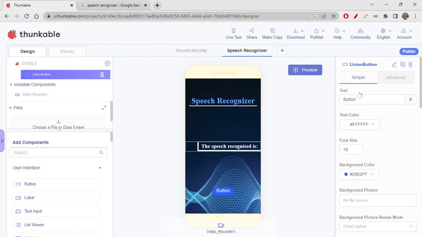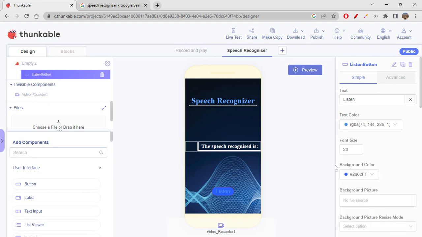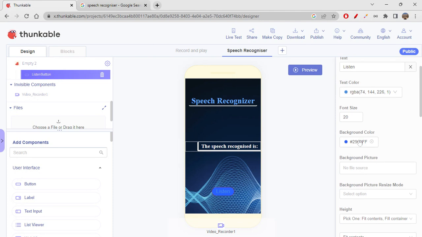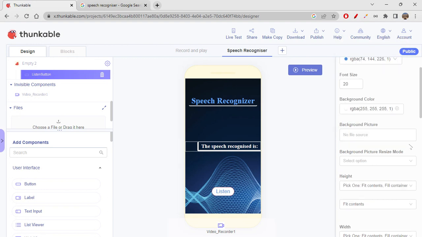And let's go here, change the text as listen. Okay. And font size can definitely be 20. Text, I would just like to leave it. Or I will change the text color to blue. Okay. And then I want to change the background color to white. Yes, yes, I like this.